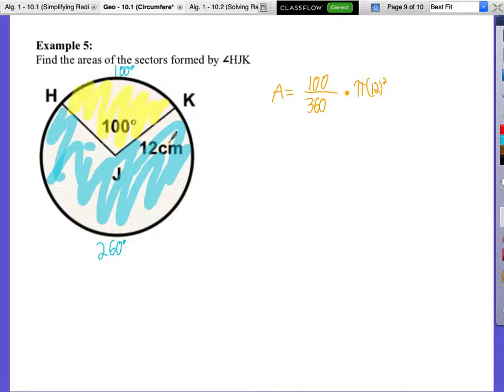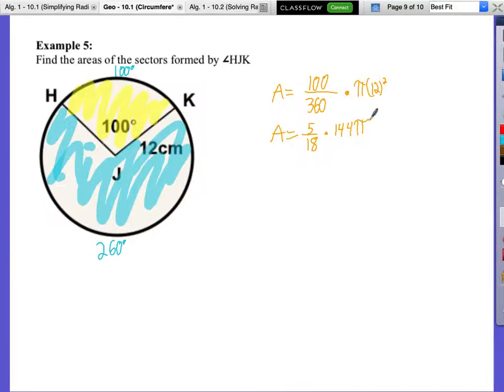Okay? So 100 over, well, first of all, before I continue on, any question on how we got that? Okay. What is 100 over 360? We can simplify this to find our exact. Okay? 5/19ths? 5/18ths. That sounds better to me. Yeah, you did that calculator trick. 5/18ths times, and I heard 12 squared was 144 pi.